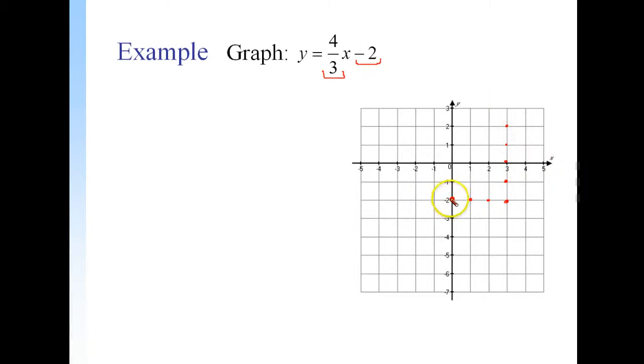And there's your right triangle. There's your run. There's your rise. You're going to click there, and it makes a nice line for you. And then that's your graph. Okay? Do your y-intercept first, then your slope. If it's positive, you do the run to the right. If it's negative, you're going to do your run to the left, and then you rise. And notice that line is just the opposite here.